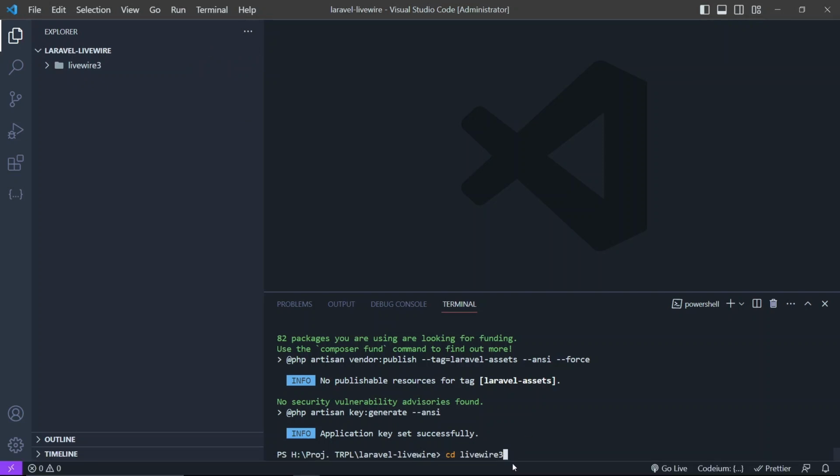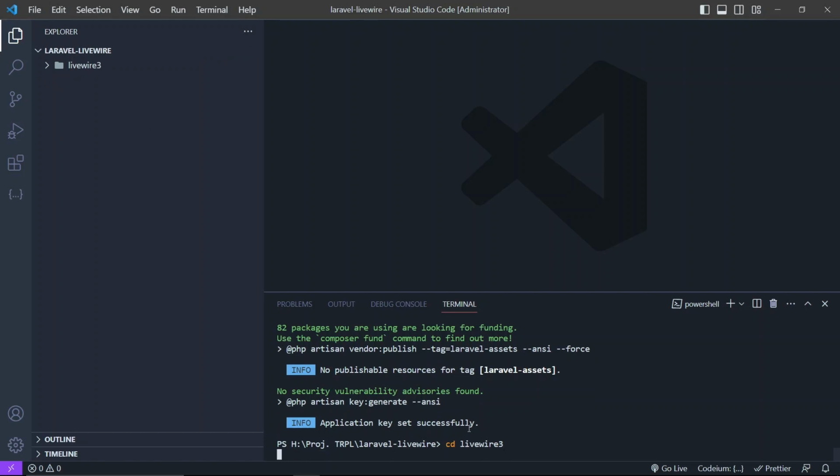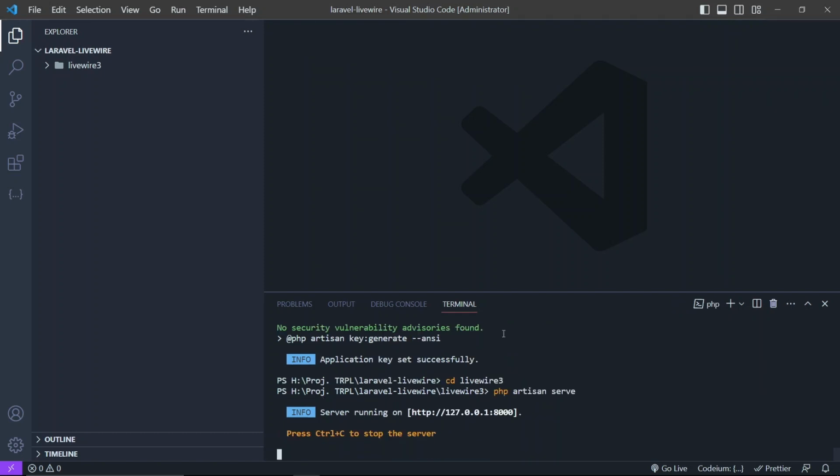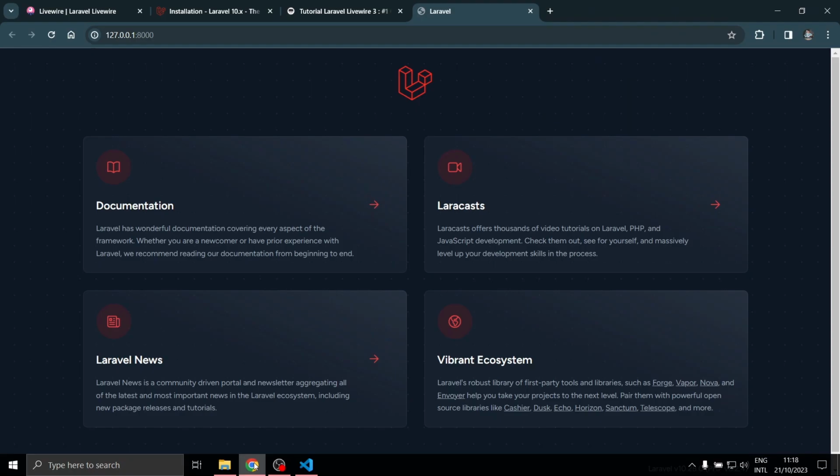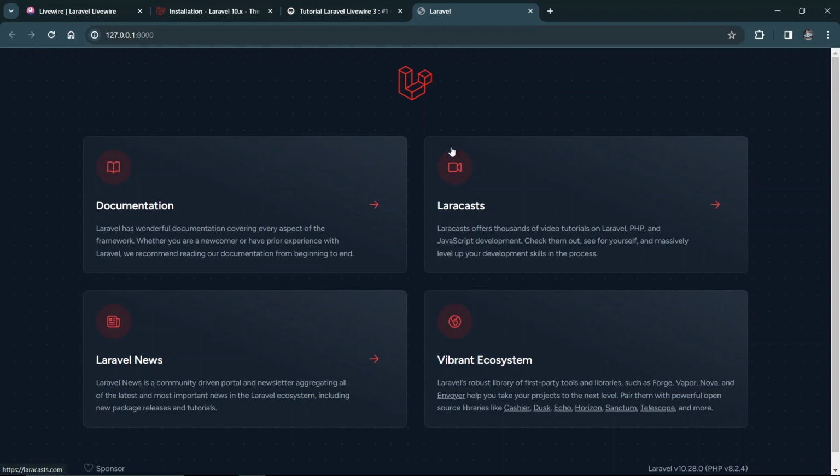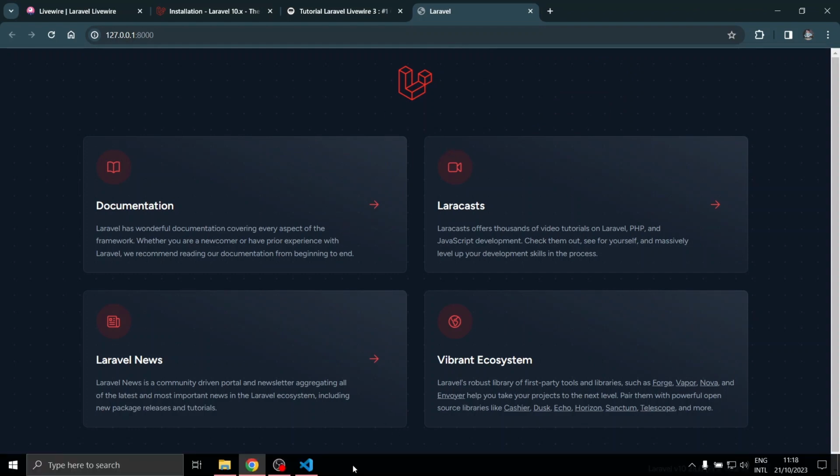For me here, Livewire 3, hit enter, and then php artisan serve, and the server is running. Control-click here, and then this is the website, which means the Laravel installation is complete.